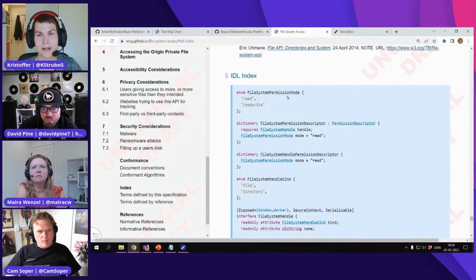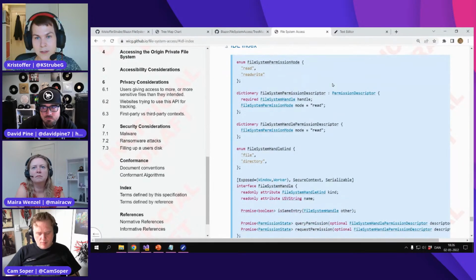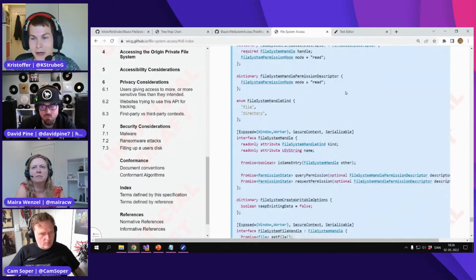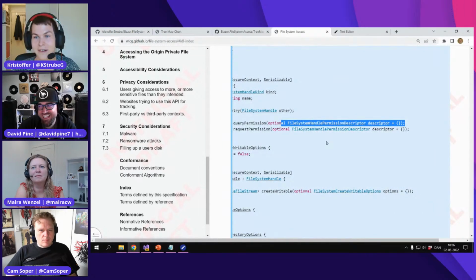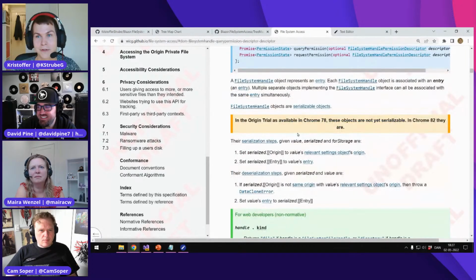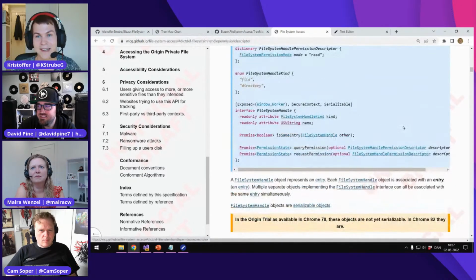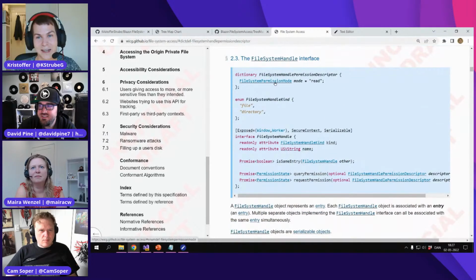So this file system permission mode is used in some different parts. For example, this query permission. So here we can, that's tough, try to scroll. There. So that uses this descriptor, which then gets a read mode, which is by default just read mode. Okay. Yeah.